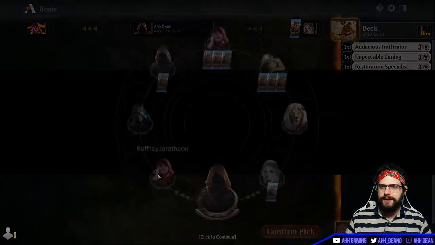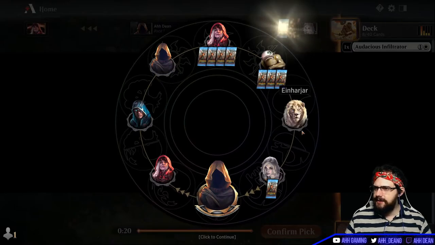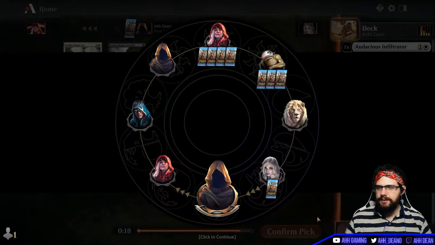Okay, who are we drafting against? Anyone we know? Offery, Impulsi, Ear, Einhaj, Barndog.